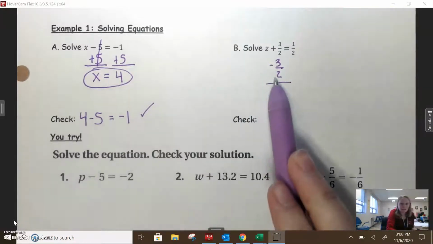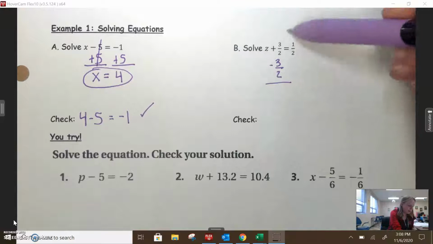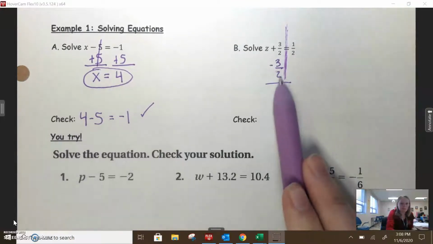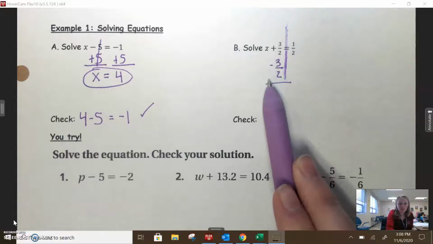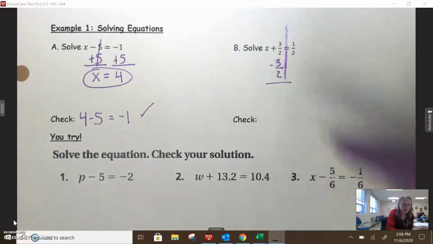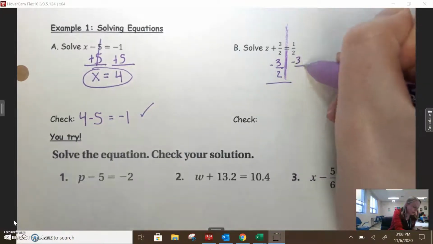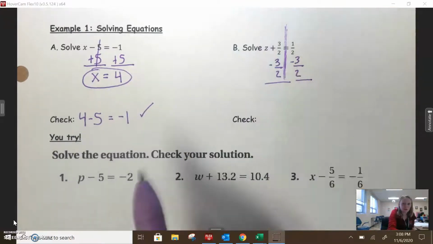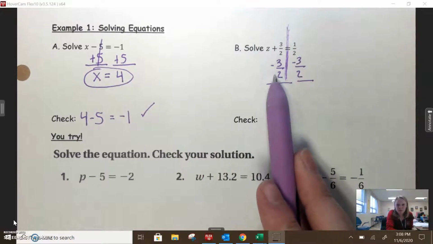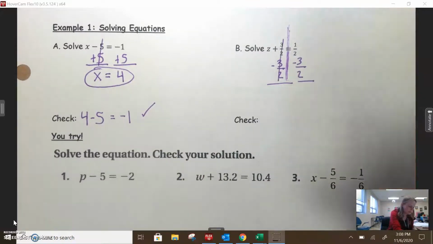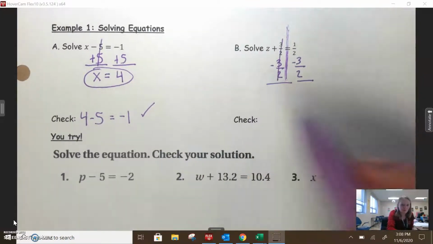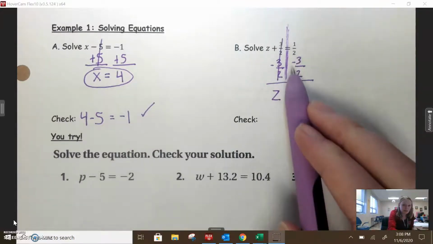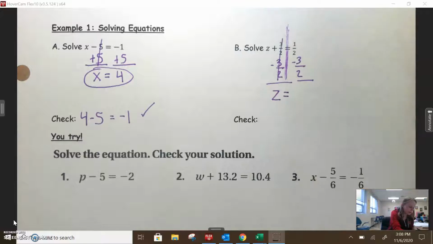So since I'm going to subtract 3/2 on, like I said, pretend there's like an invisible wall in here. Since I'm subtracting 3/2 on the left side here, I also need to subtract 3/2 on the right side over here. So there's two different equations going on. Now 3/2 minus 3/2, that's just going to be 0. Those cancel each other out, which means I'm going to be left with z. The equal sign will still stay in the middle. The equal sign is your wall.